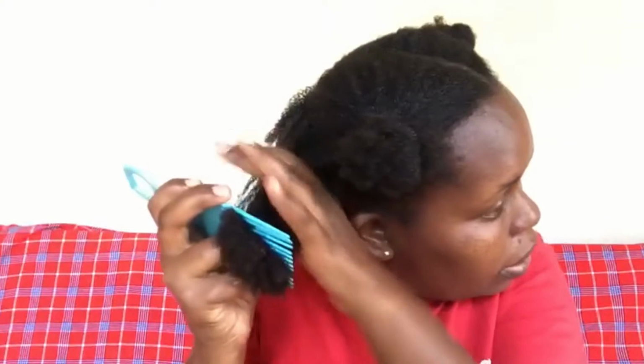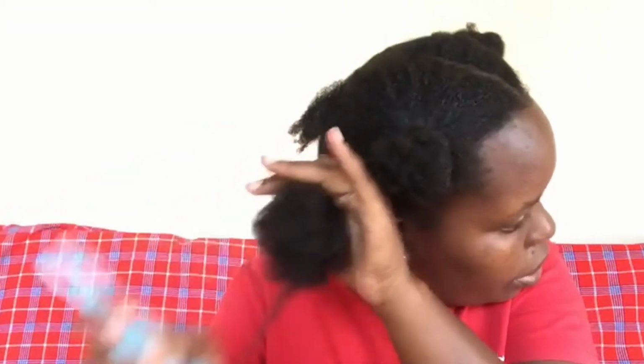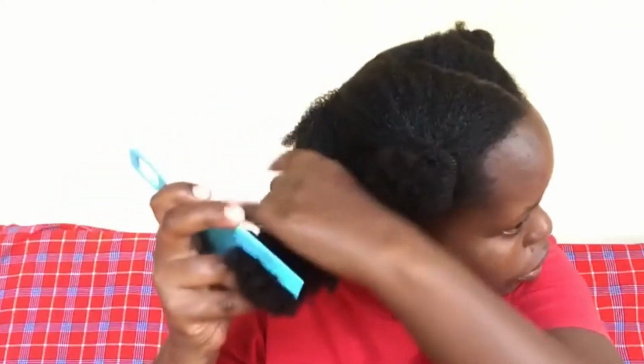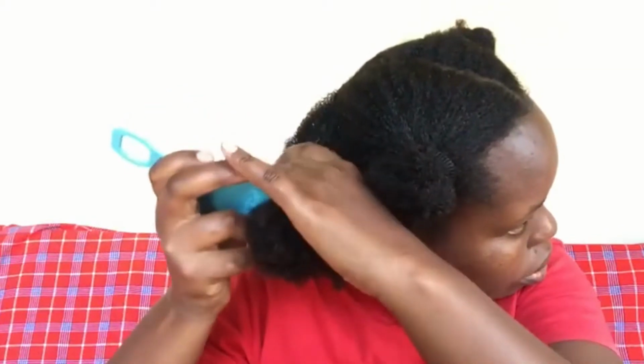As you can hear, there's still a cracking sound. That means there are some parts that are not yet very well moisturized. But of course, that's why we are here. If you feel like the portion is too big, you can make sure that you do it in a smaller portion.